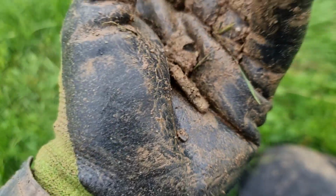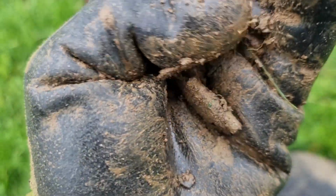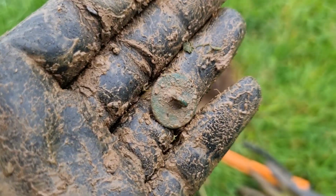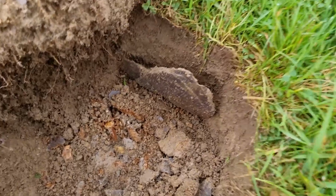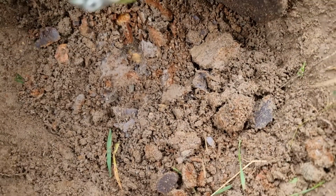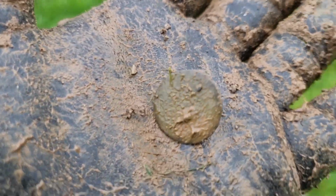It's hard to tell, but that is a little hinge or something. Just a little one, probably off like a nice little wooden box or something like that. It's a nice little button there. The back is in really good condition, and I'll tell you why. You can just see there, excuse the pinpointer, that's where the button was, and it was upside down like that, and that piece of slate was on top. You can just see there on the slate where the shank of the button was sitting next to it, so it was that way around. It was protecting the little button. That's very nice.